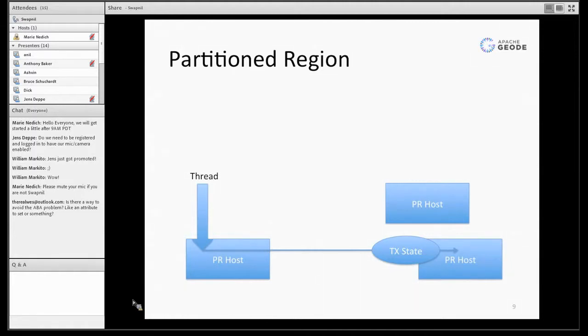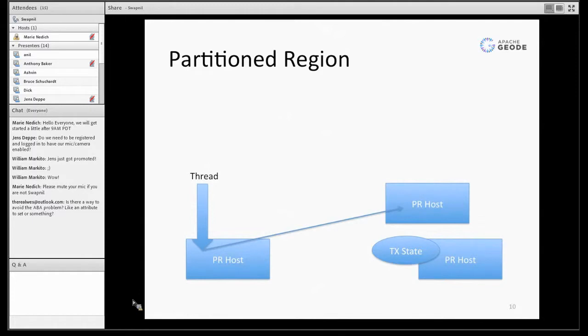So at this point, if you then try to do another put, which say ends up going on a different member, so if the primary for that was a different member, then it ends up throwing this transaction data not collocated exception.